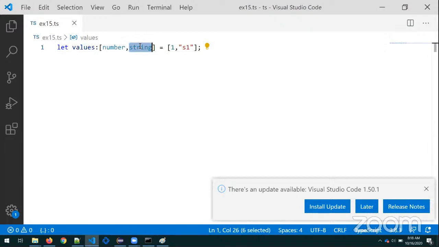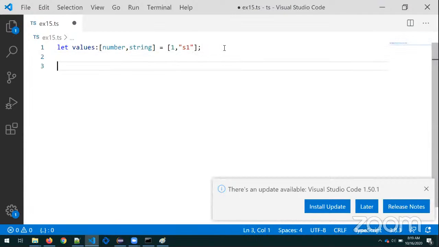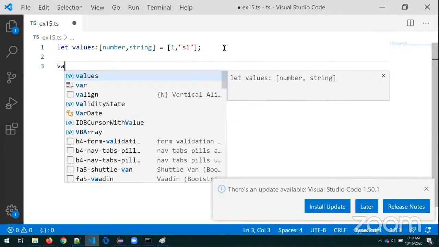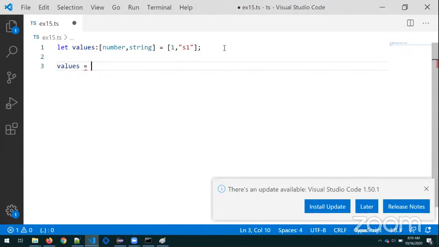The second value will be string. So we are saying only two values are possible. If you have a requirement like this, we can use this configuration, and this data type is called a tuple.